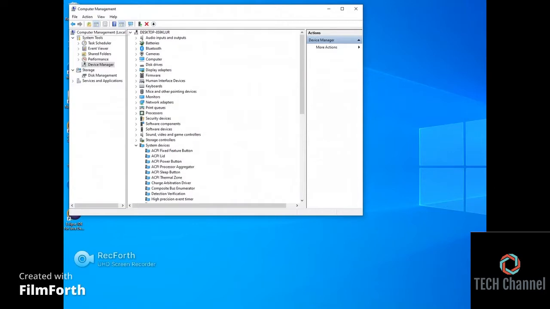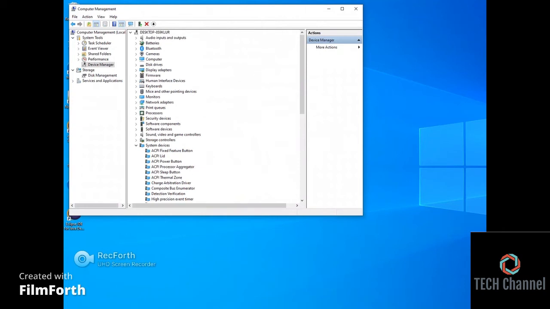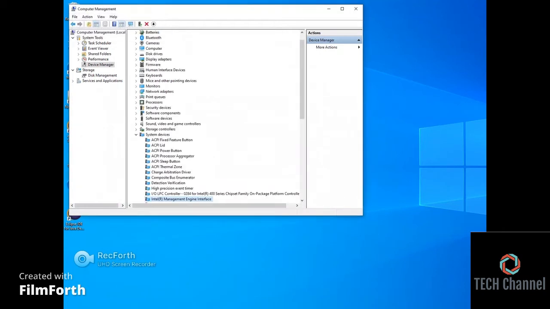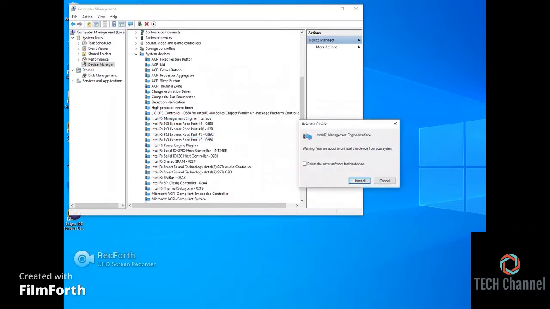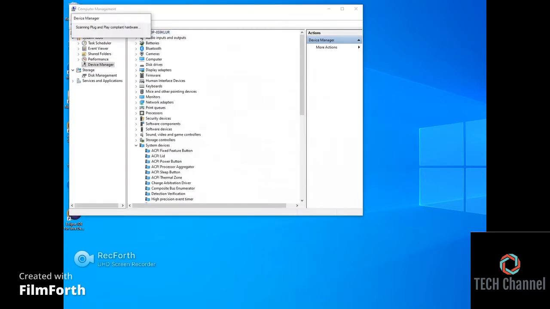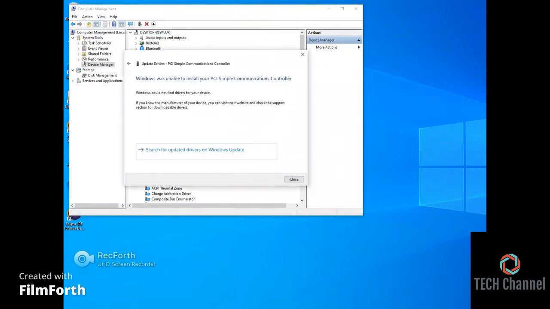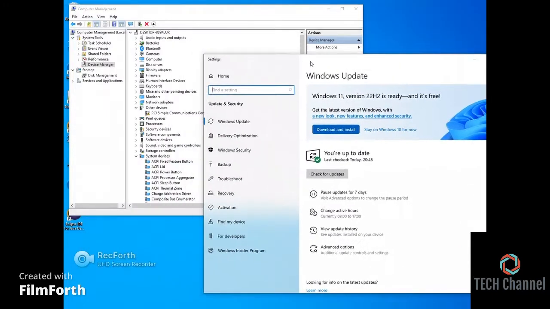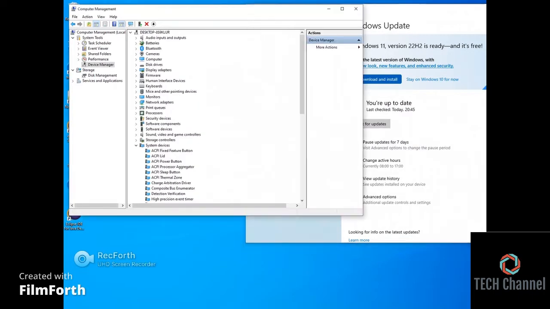Here it is, Windows happened to find it in its temporary files, so now it's still there. I'm going to show you one more time how this is done, so you can see that Windows Update automatically installed the missing driver. So here it is. Right click, update driver, search automatically, search Windows Update, and now that it is searching, it also automatically installed the driver.